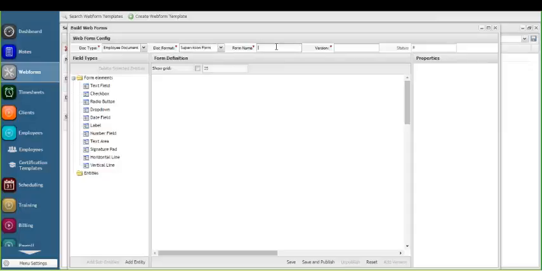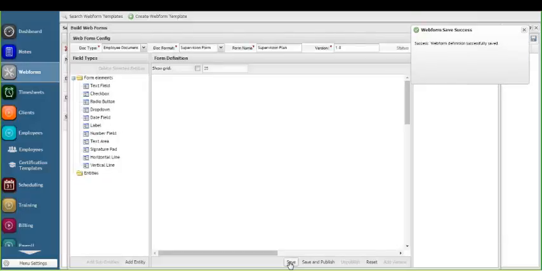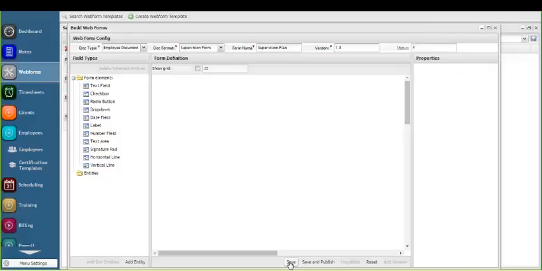I'm going to go ahead and give a form name. Let's call this Supervision Plan. You do have to assign a version number, so I'm going to give that a 1.0. I'm going to save that form. I'm going to get a success notification saying that the web form has been saved.